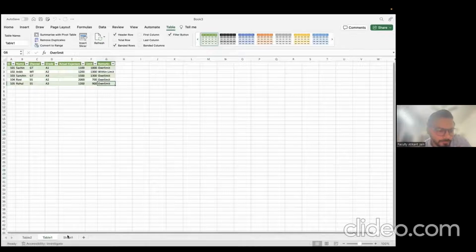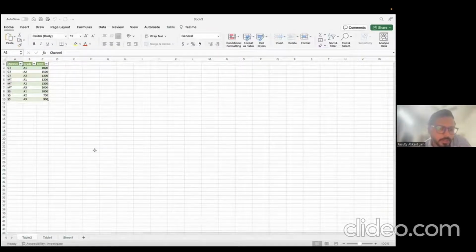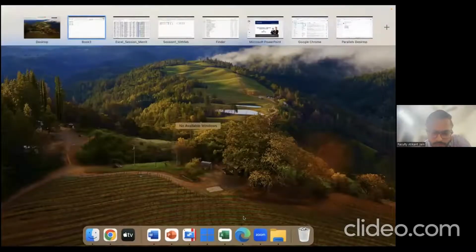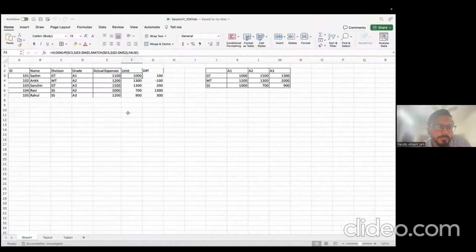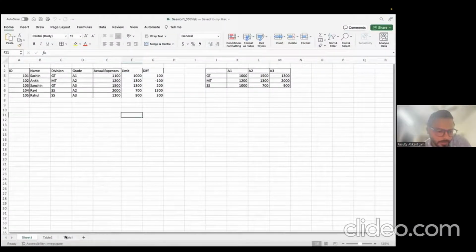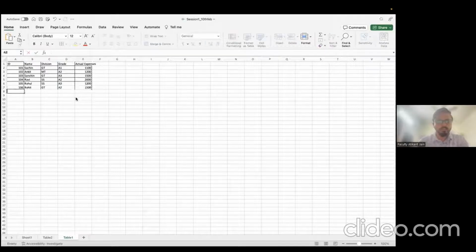So whenever my actual table was there, I'll just go back to downloads. This one, table one. So whenever I create another record over here, let's say 106, Rohit, general trade, A2, and actual expenses, let's say 1500.